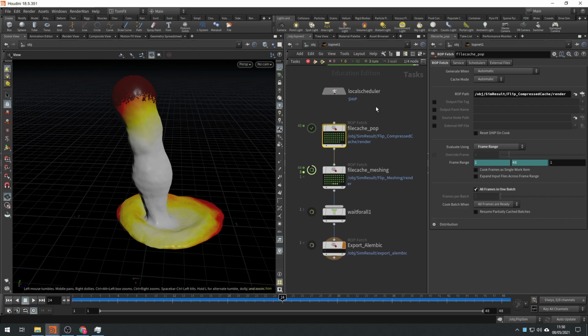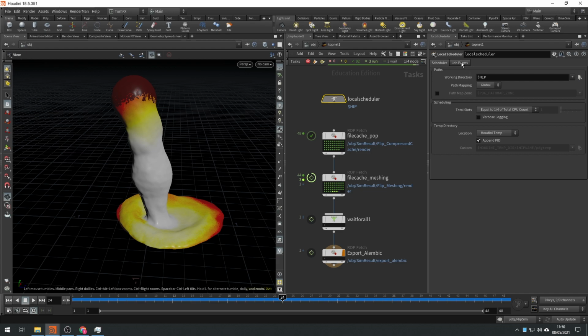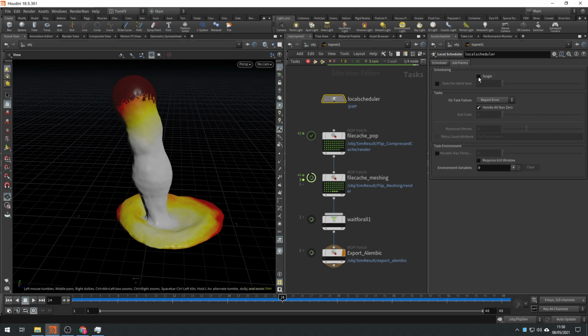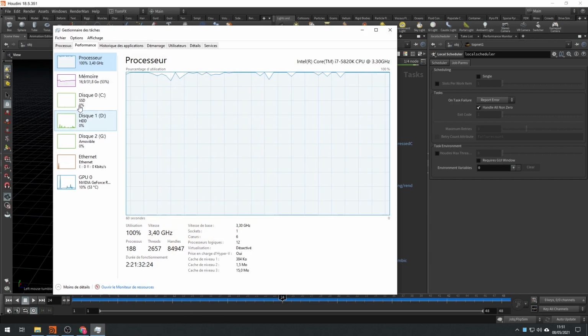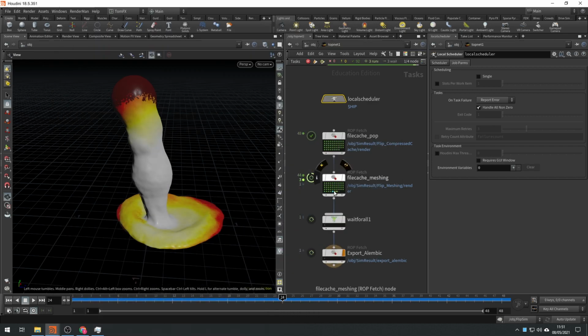If you want to set this up, you have to go to the local scheduler, and in job parameters you can check single if you want, so it will do one work item at a time. It really depends on your memory. In fact, here there's no problem with my memory. I use 53% of my memory, so that's okay. You can render 3 jobs at the same time.